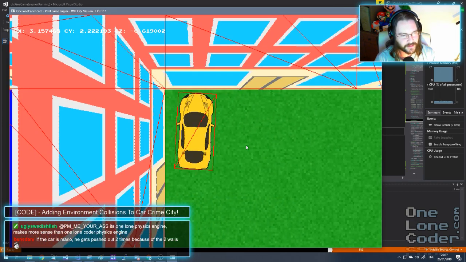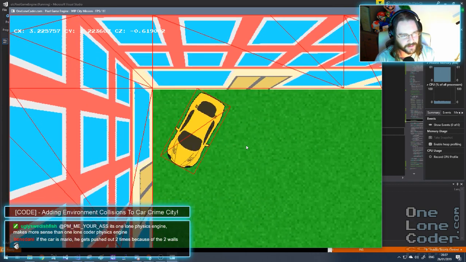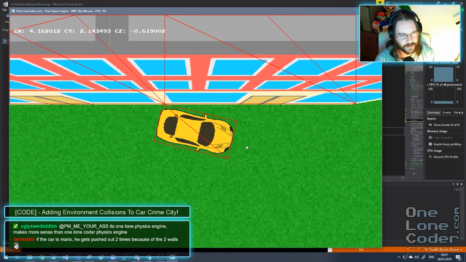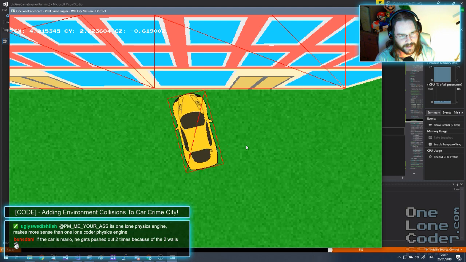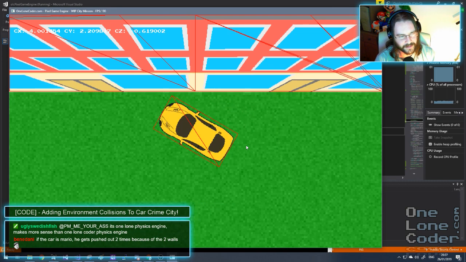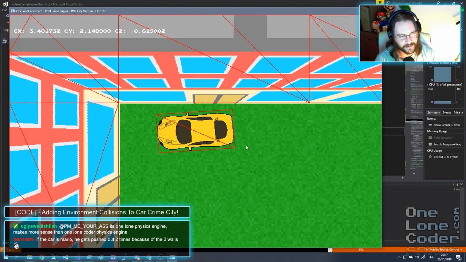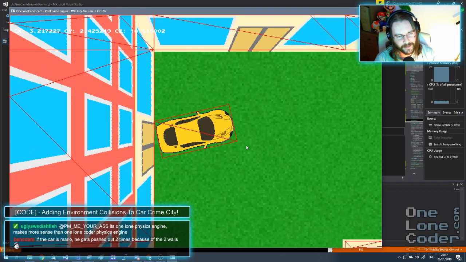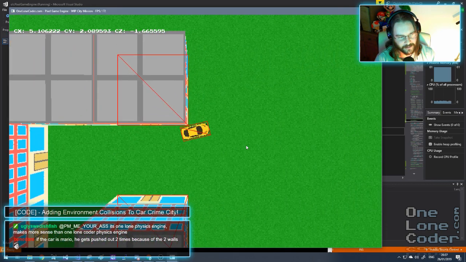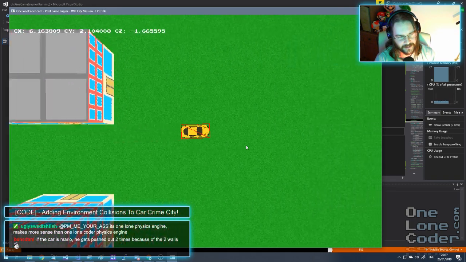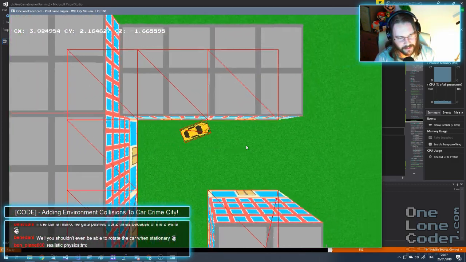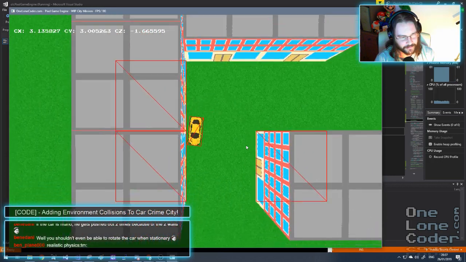I was a bit concerned. So there's other little weird things. As the car, because I can rotate the car on the spot like this, if I park it right up to a wall and rotate it on the spot, see, it displaces the car, so it doesn't move. Now, obviously, that's something we're going to have to think about with the car physics, because the car shouldn't be able to just move sideways. And I imagine if the player is driving down a street at high speed and smashes into a wall, we kind of want the car to straighten up rather than stay at an angle. But these will all be car physics things later on.